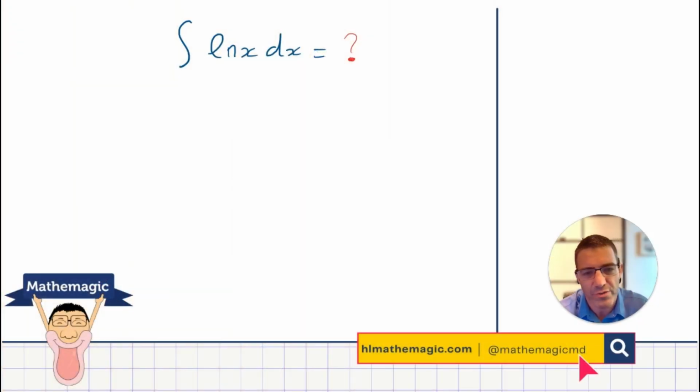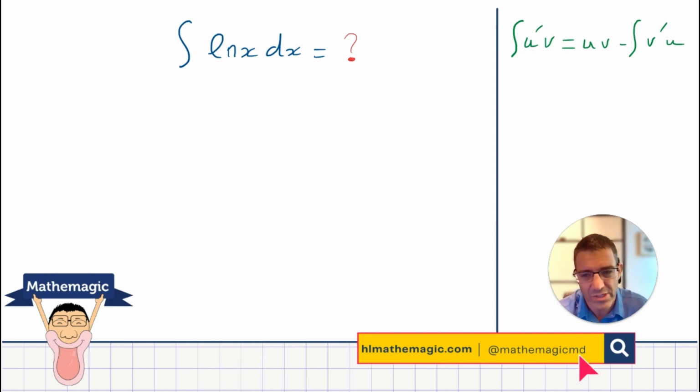So in your integration by parts formula, you can pick a u and a v such that the integral of u dashed v is equal to uv minus the integral of v dashed u. And in this case, you should always pick something that's going to be easy to differentiate for the value of v, because v is going to become v dashed, and something that's easy to integrate for the value of u dashed. Now notice we only have ln x here, so we don't have a second term.